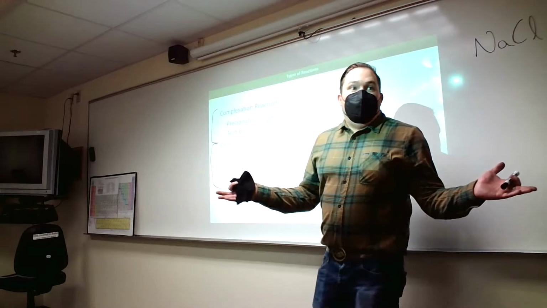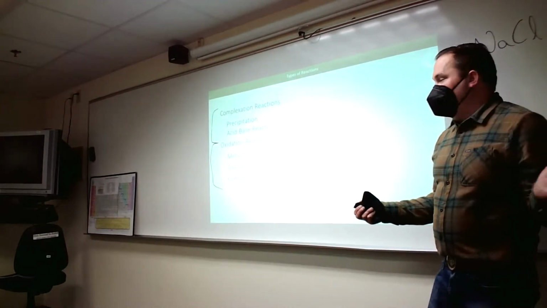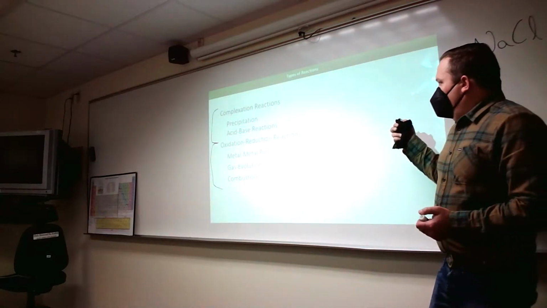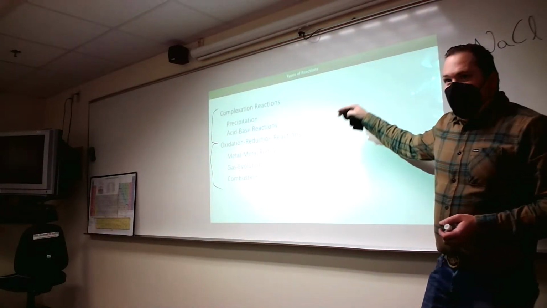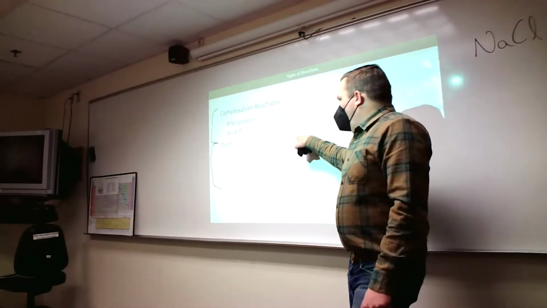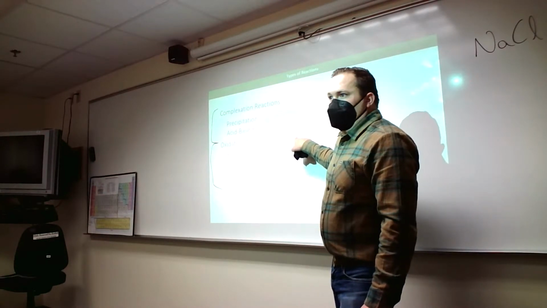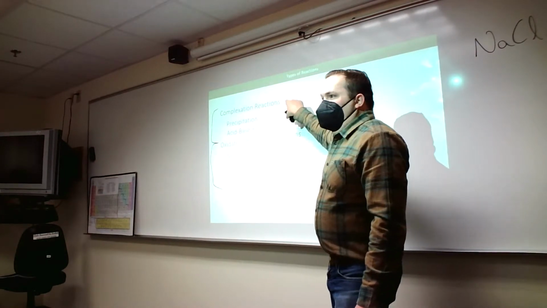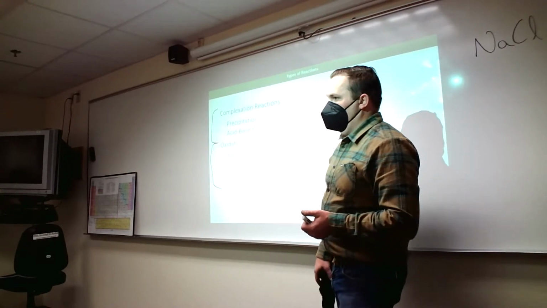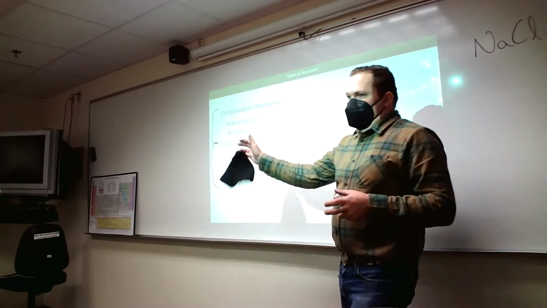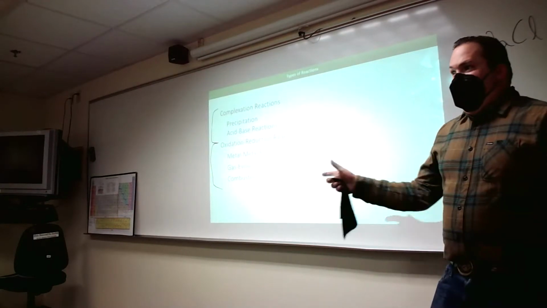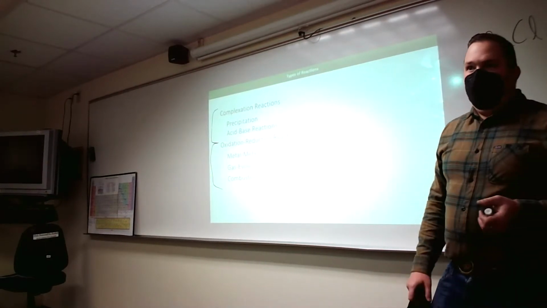Basically, since nuclei don't really change in this class, at least outside of the nuclear chemistry chapter, the only thing that can really move are the electrons. So if the electrons move, it's an oxidation reduction reaction. If the electrons all stay put, we're just rearranging how everything's stuck together. That's a complexation reaction. We're changing what's complexed with something else. And I don't mean complex like it's complicated. I mean like you're making a complex because these two things stick together.